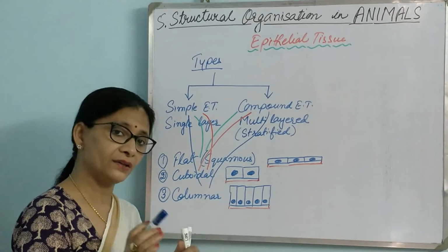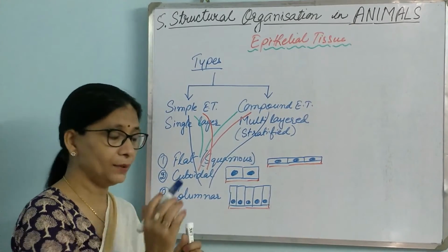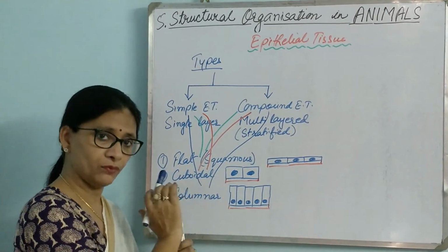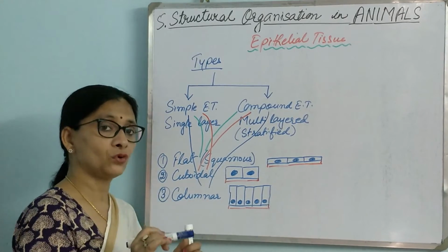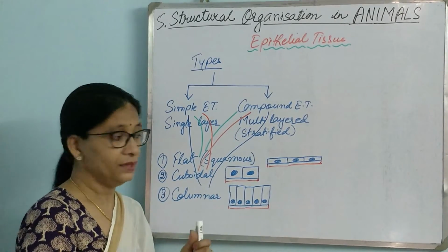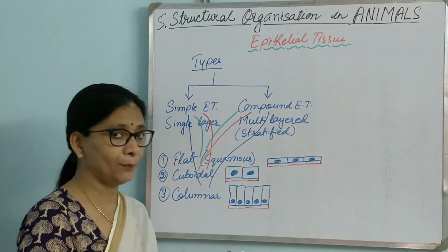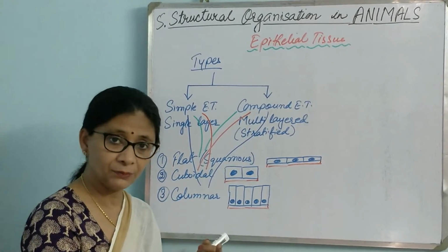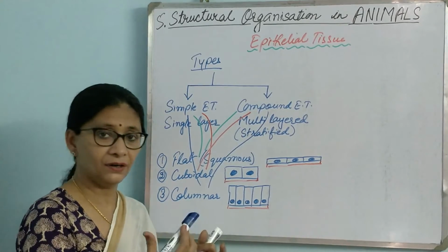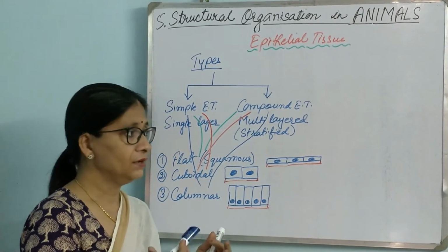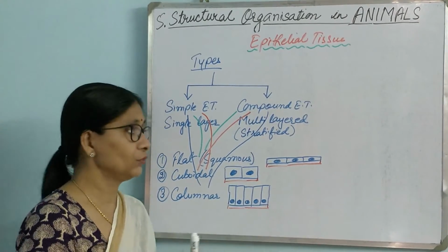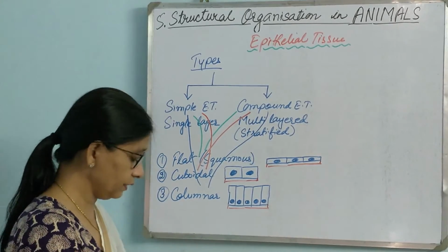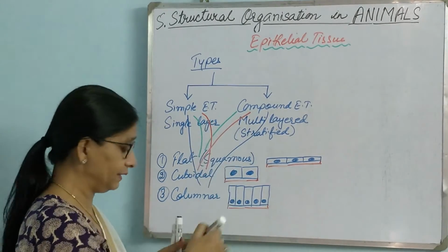Now, we shall see each one of them in a little detail, and we will also discuss where exactly they are placed in the body. And the placing of all these types of epithelial tissue is based on the function that they are performing. Some may be giving protection, some may be secreting something, some may be excreting something, or some may be glandular, so they will be secreting. So it depends on the function. Function we will talk about in a while. First let us complete the division.